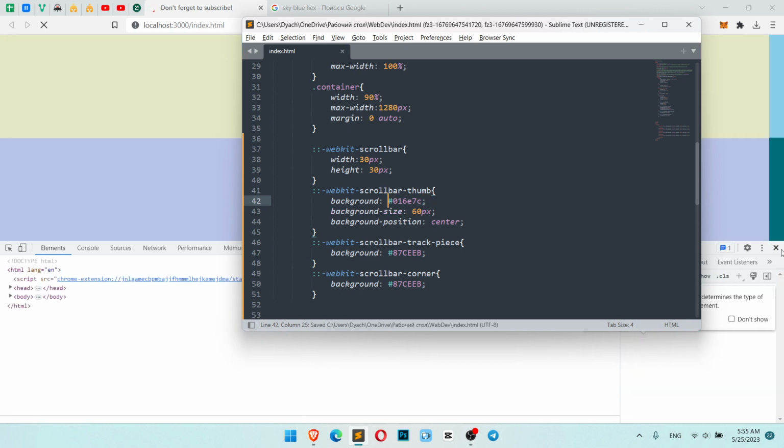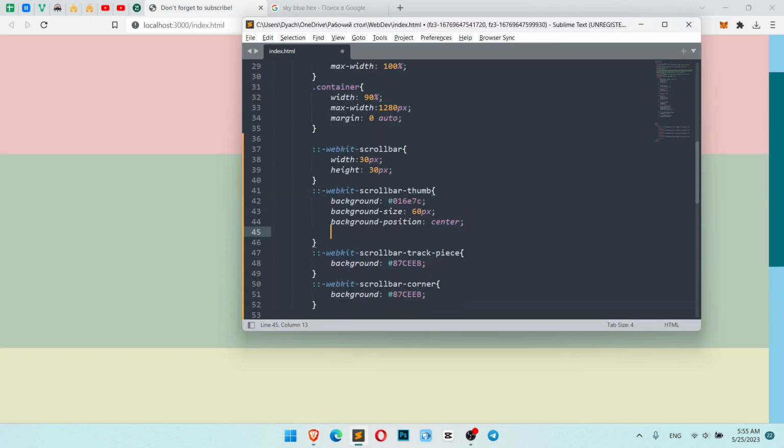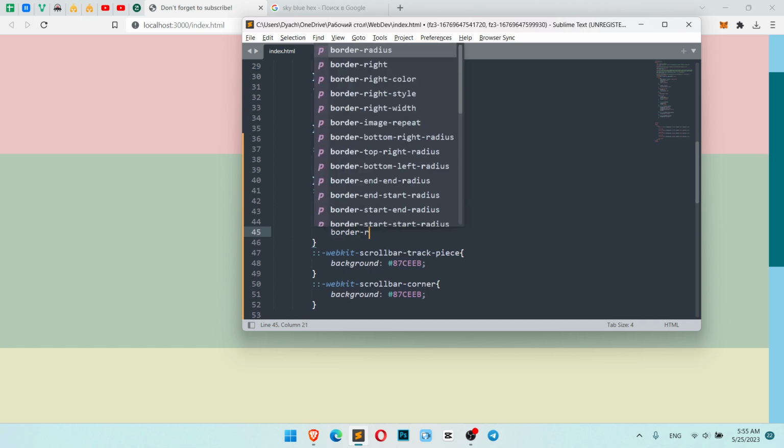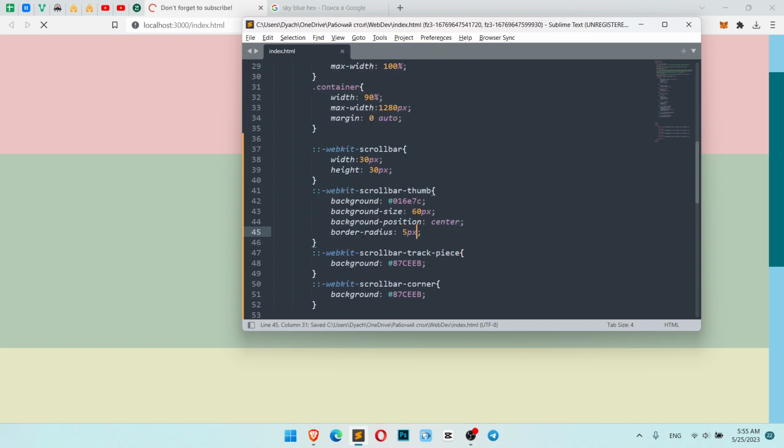Let's check. Looks much better. And we can edit it like usual with CSS, for example, border radius 5 pixels. Let's make it 10 pixels. Still not enough. Let's make it like this. So we created the cool scrollbar. Of course, it looks much better than my rockets because the rockets were not prepared. But I'm pretty sure you will find some ways to use it with your images, with your design.